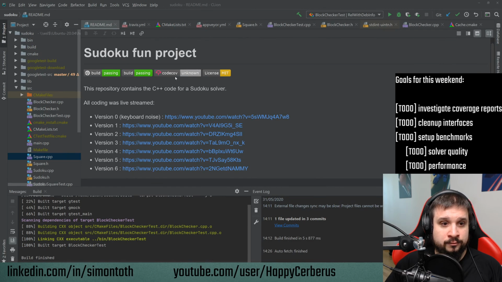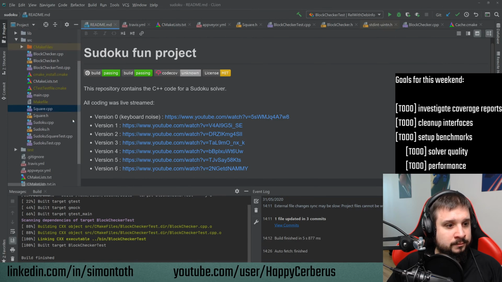I definitely want to first fix the code coverage because this is really annoying me. Well, to be fair, I did copy paste the code from a different repository, so there's definitely a possibility that what I copied just doesn't work, although it did work for them. So I'm quite curious what the problem here is. So let's get into that right now.